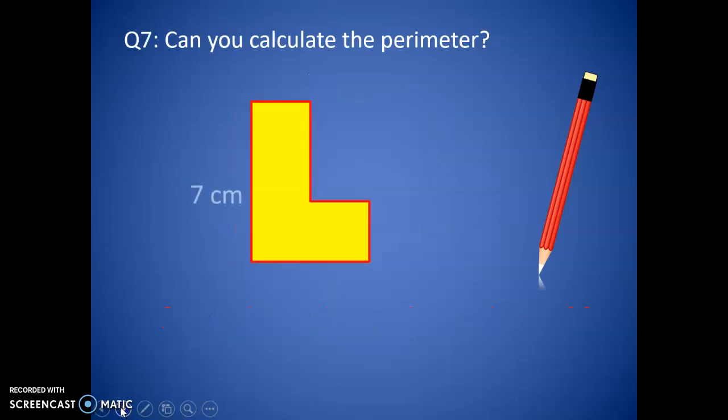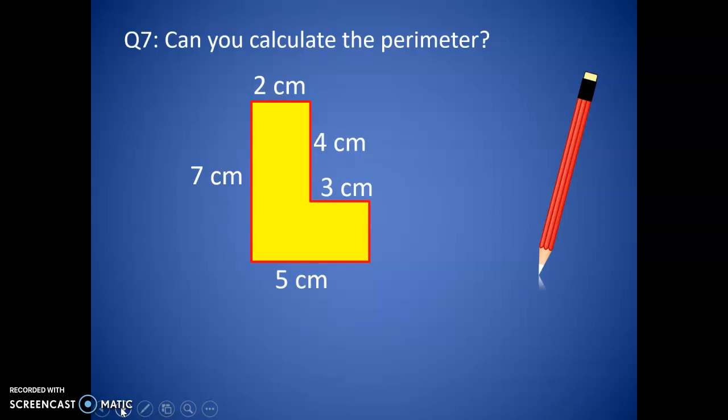Here's the next shape. Let's see what you get this time. This is a funny shape. We've got to make sure we go all the way around it. So here we've got like an L shape, isn't it? So there's 2 measurements there to make sure we go all the way around. Is it 29, 22, 18 or 24? Pause the video to write it down.